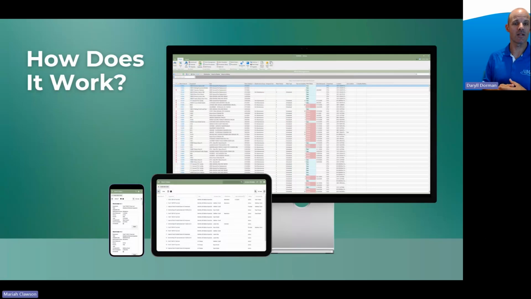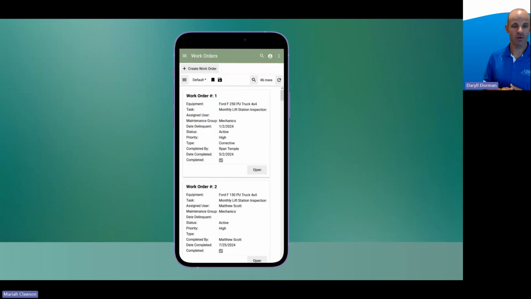You'll be able to log into a web address with a username and password. Once you are in that portal, you'll be able to see work orders that you've uploaded. Now, as you can see, you're going to get the same information you're used to seeing in Antero, in a snapshot form, and so you'll feel right at home inside the portal.